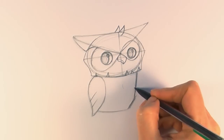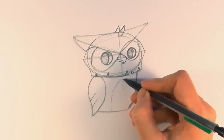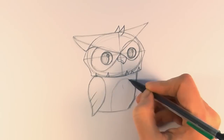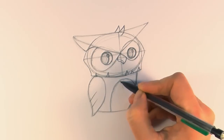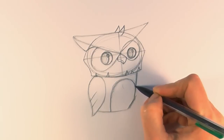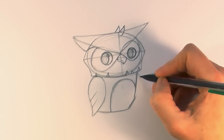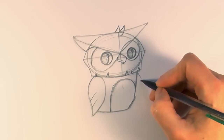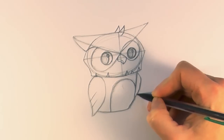And then for the tummy, just draw almost like we're going to draw an oval, but not quite. So just bringing that top of the oval up, and around and down to join the edges of the owl's body. And then for this wing back here, we just draw a line down, and another line down, a line across.